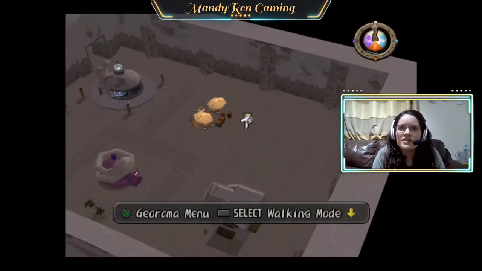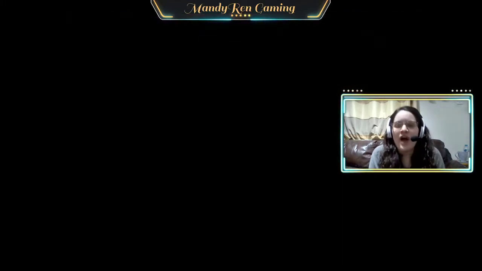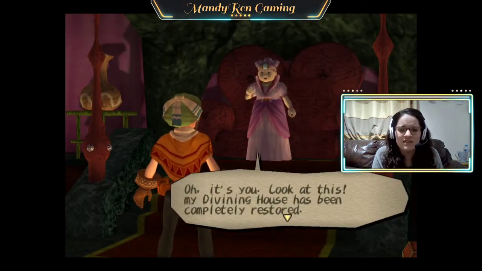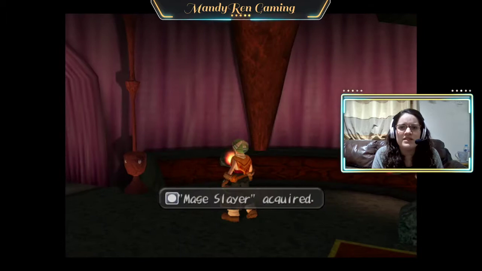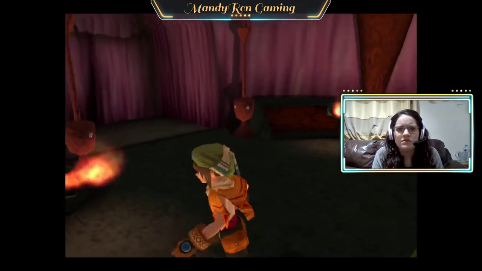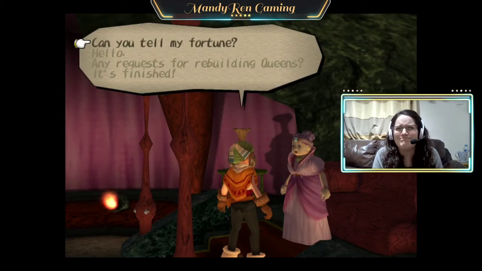Is there anything kind of just on the outskirts here? Nah. Alright, let's deal with this weirdo. Oh god, it's the weird pants lady. She's gonna tell me my fortune by sitting on my head. Me out. All right, weird lady.